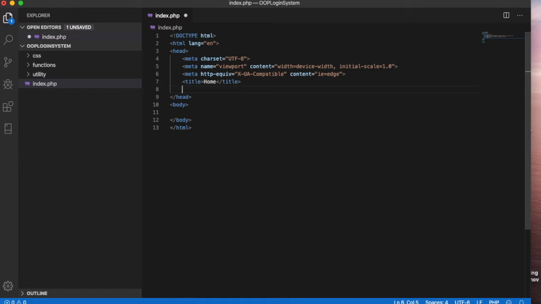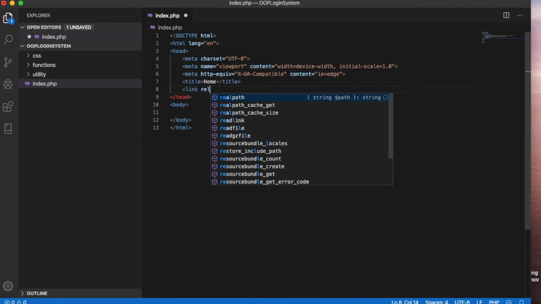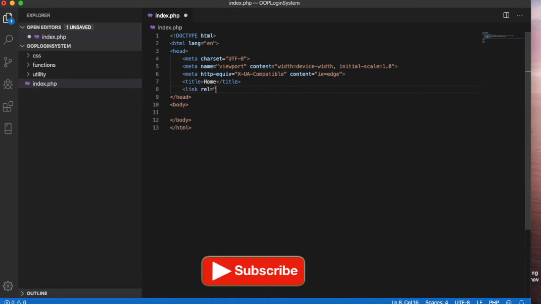So to link it, just type link and give it a relation of stylesheet, and the link will be css/bootstrap.min.css.